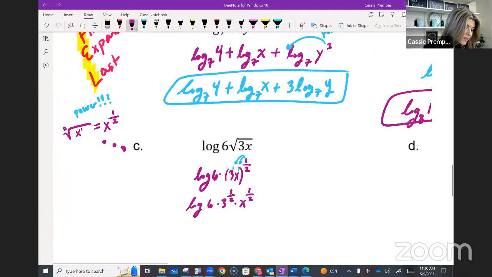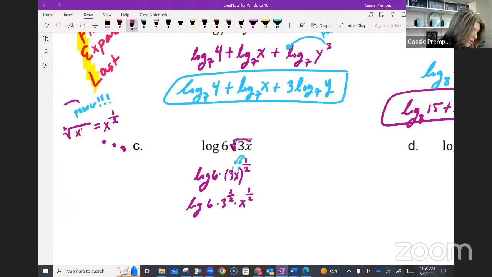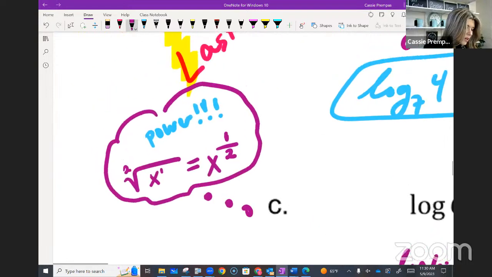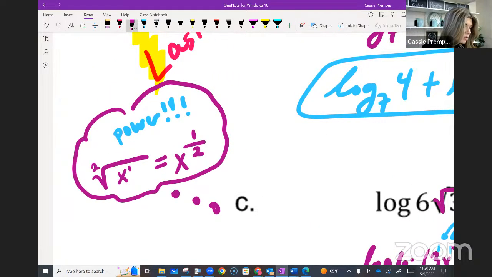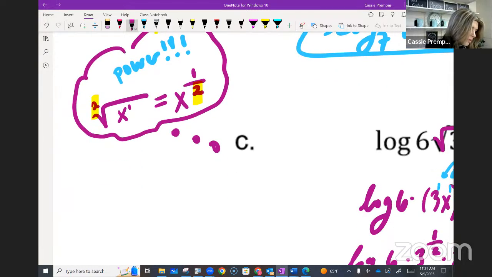Good question. So I see the square root. This is review from first semester, I think, or maybe the beginning of second semester. If you have a square root, it's a power in disguise because x to the 1/2 is the same as the square root. Do you remember the number in the indentation of the radical goes in the bottom of the fraction? Yeah, we learned it last semester, I think.